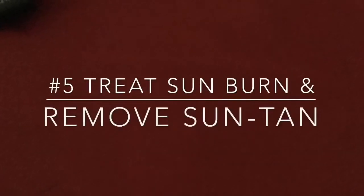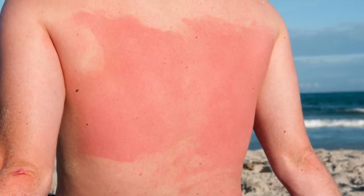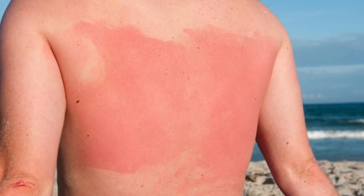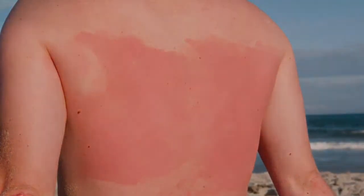Use rice water to treat sunburn and remove suntan, especially when you mix it together with aloe vera gel. It's gonna calm the sunburn and remove suntan instantly. It makes the healing process faster. You can use this on your child at home, on anybody. This process is very good.